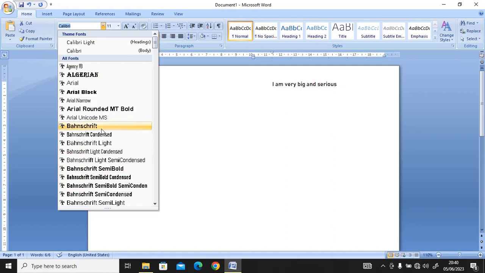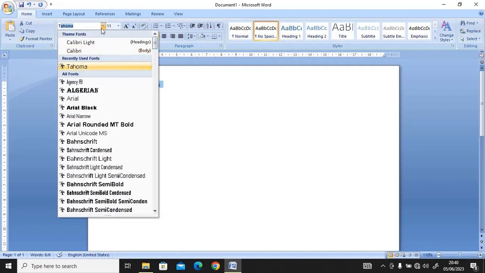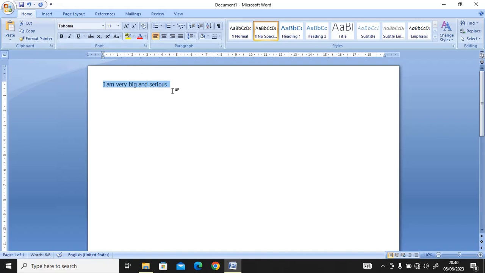But most times, the computer operator, someone that does Microsoft Word, or a typist, we use Tahoma. Most times Tahoma, or sometimes we use Times New Roman. Those are the two fonts I think computer typists use a lot. So once you use Tahoma, you come here and put no spacing, so that your typing will be normal. So no spacing, then you come here and put Tahoma. Tahoma is the best one we use. You can see that it is okay like this. Then your font size is just to increase the font.